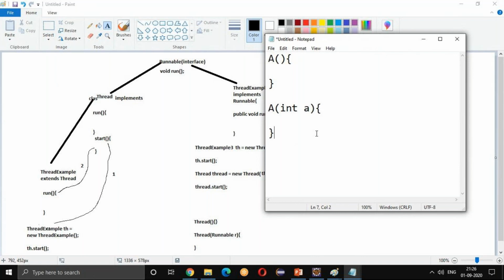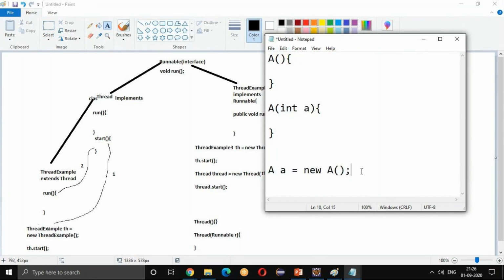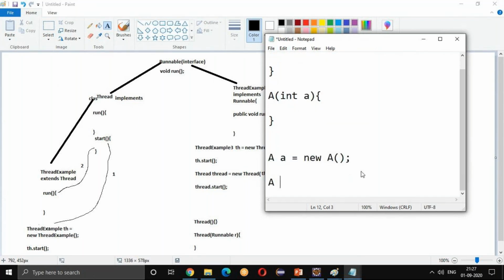So if you want to create an object with 0 parameter, you are going to create an object like this. So what is it going to call? It is going to call your 0 parameterized constructor, right? So if you want to create an object with 1 parameter, you are going to call with 1 parameter, right? So you are going to pass that key here. So like this you are doing, right?